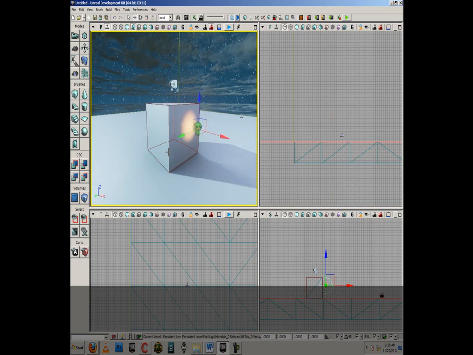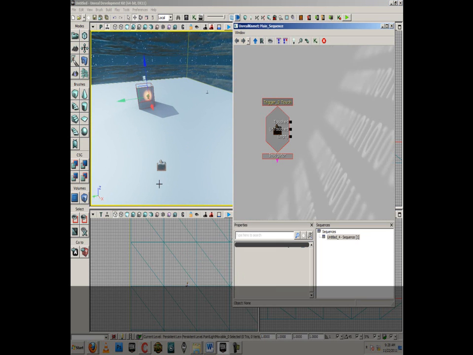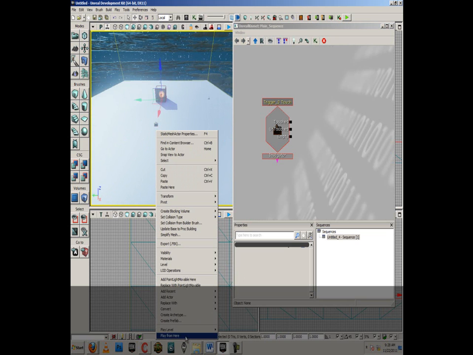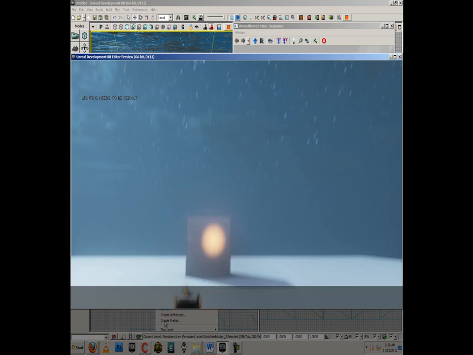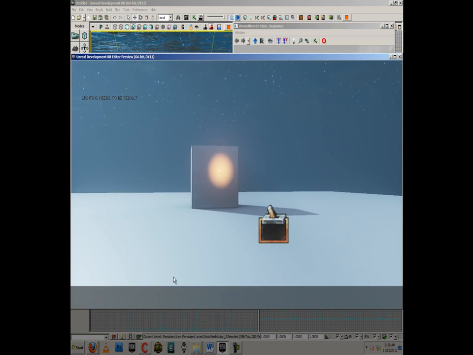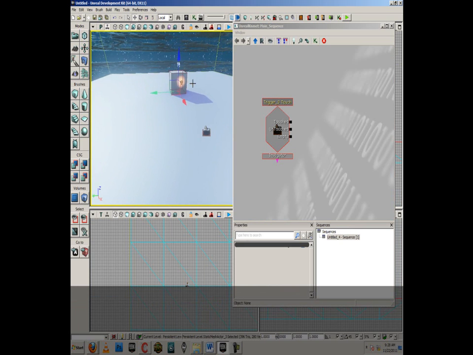Okay, against the box. So now, when we touch this trigger, let me just show you how this trigger appears in our world by right-clicking on the surface and play from here. Alright, so basically we have that trigger here, and we have the light in front of us. So when I touch the trigger, I want this light to turn off.